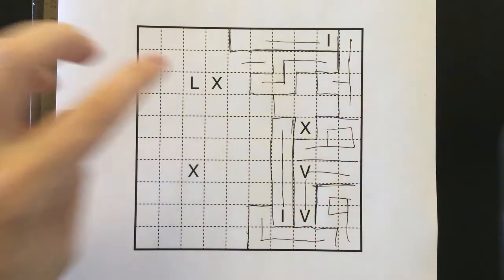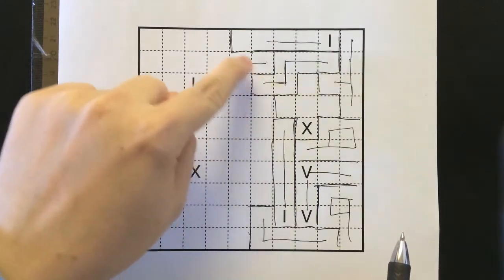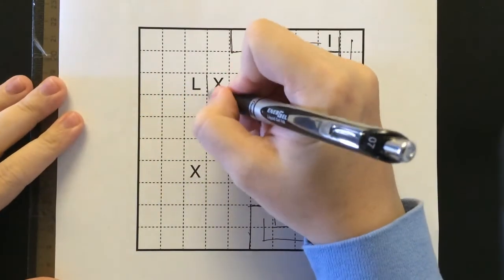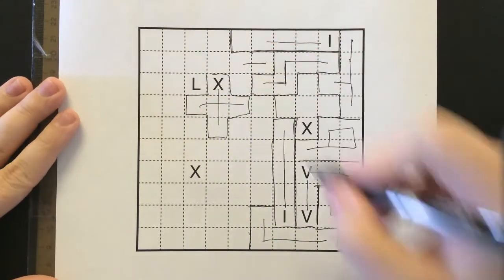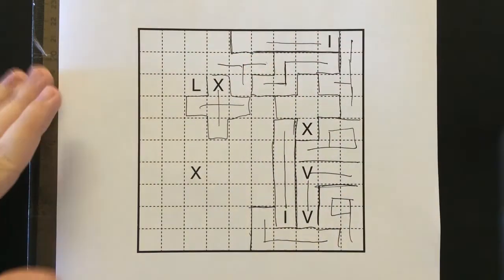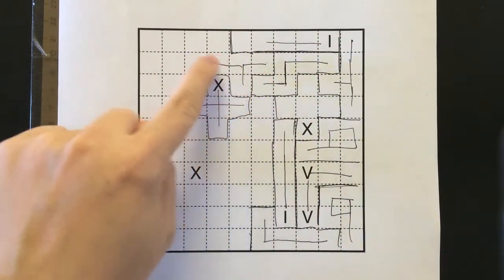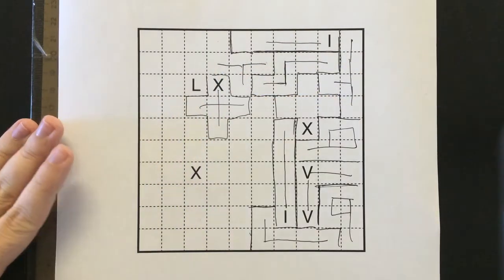Now we're actually starting to encroach on the X, and so where we used to have, for instance, this option to the top or this option to the right, we now have just one option left, which is this one that comes down. So we'll put that in. That gives us these three cells, in addition to this one we already had for this next pentomino. It's going to be a Y or an F.